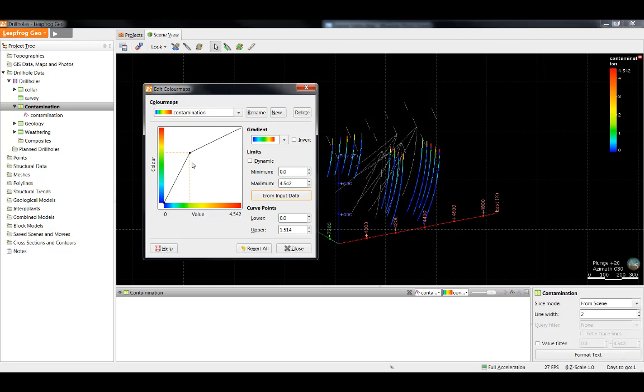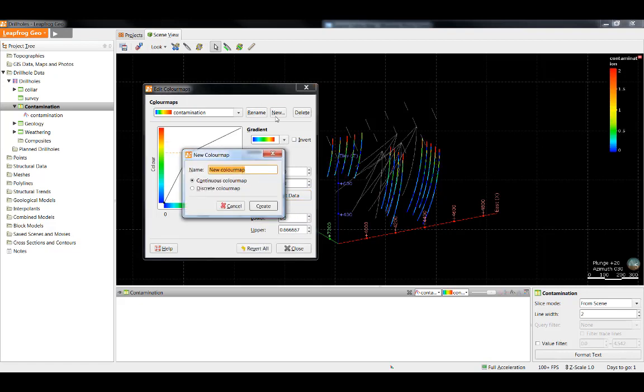The way in which the colors change based on the values can be edited by moving the two dots around the graph. The horizontal axis defines the values at which the various colors will appear, and the vertical axis defines the colors that the different values will be displayed as. If you'd like to revert back to the original settings, simply select Revert All.